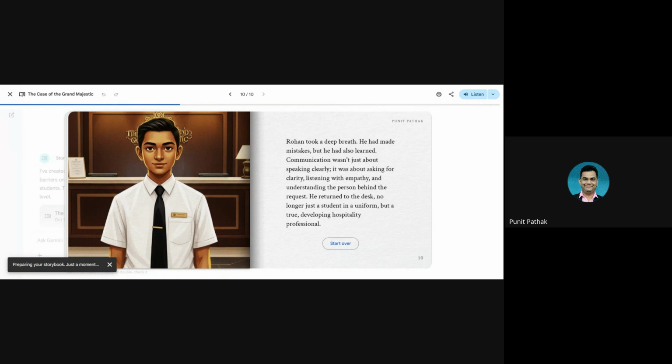Once I save it as a PDF, it will give me a PDF version of this exact same thing. And the best part about it is its simplification. No matter what kind of query I run using this particular option, it will create this version. They're calling it a storybook because it's in the form of a story which is narrated in 10 pages, or 10 slides, or 10 instances. And the format remains exactly the same.